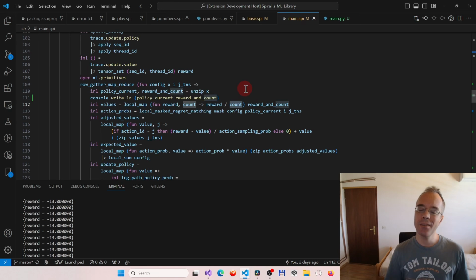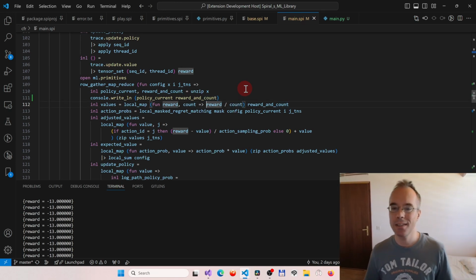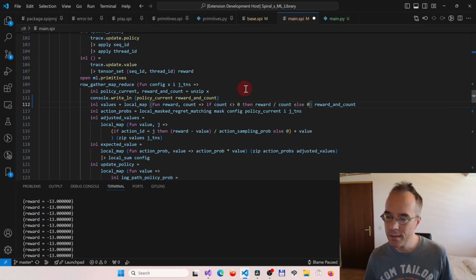Is this thing here? I forgot to test whether it's like 0. And this ends up being none. Okay, if count, else we just make it 0.